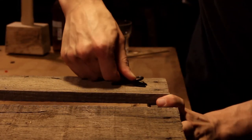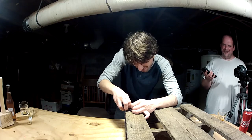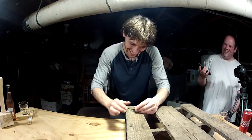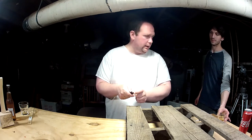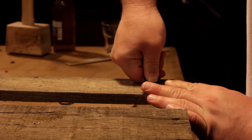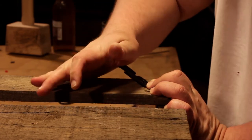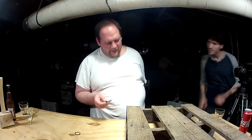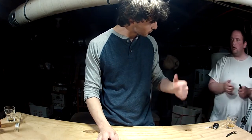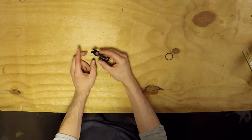It doesn't have the extra little one like a lot of them do — the little lift to get under there. The ring is in the way. You were literally trying the exact same things that I tried. It came up a little bit, just not enough. That didn't move at all. No, and I think it's messing my hand up too. You got like a little hexagonal bruise. By the way, this pry bar is also supposed to be a wire stripper. Not sure about that.